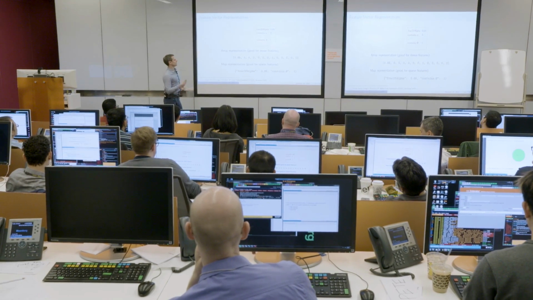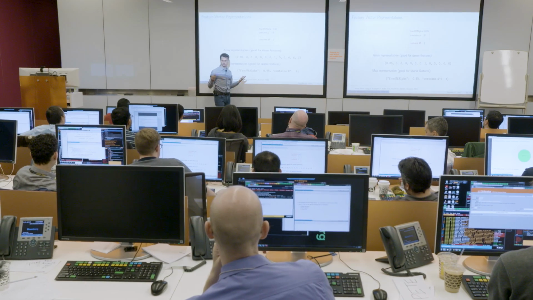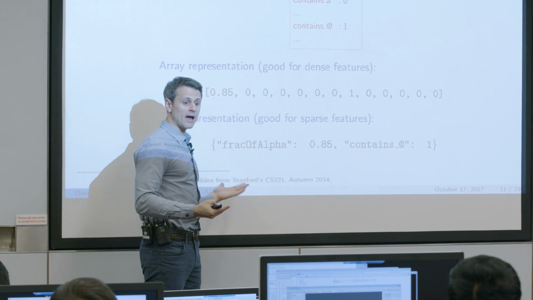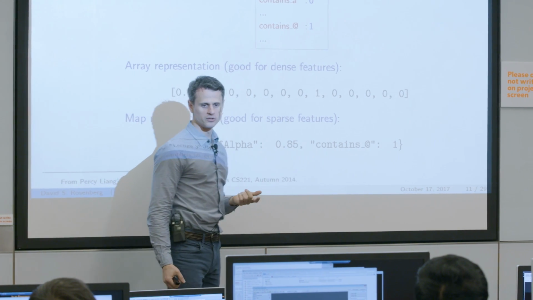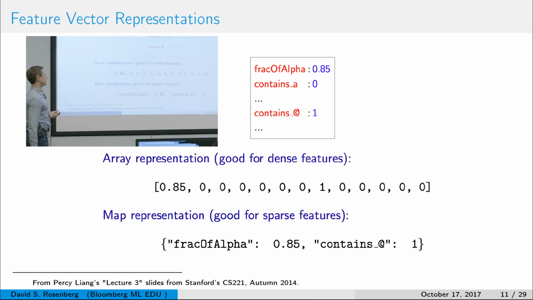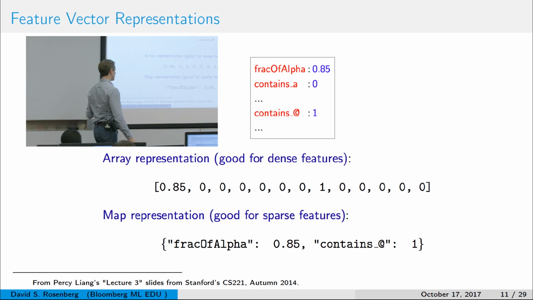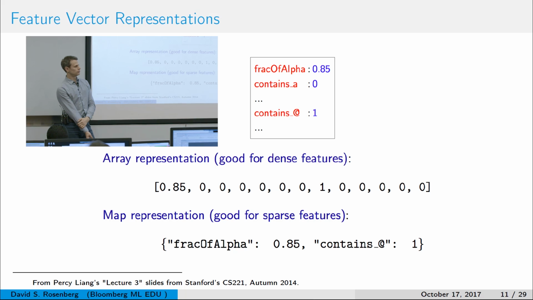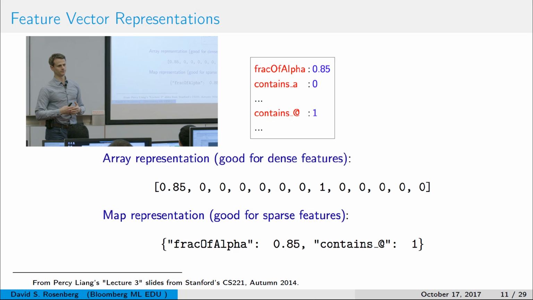But there's an alternative representation using a map, or in Python, a dictionary. There you have a key-value system where the name of the feature is the key, and the value is the feature value. The advantage of this representation shows up when you have a lot of feature values that are 0, because you can have a convention that any feature values that are 0, you just leave out of the map entirely. Right?